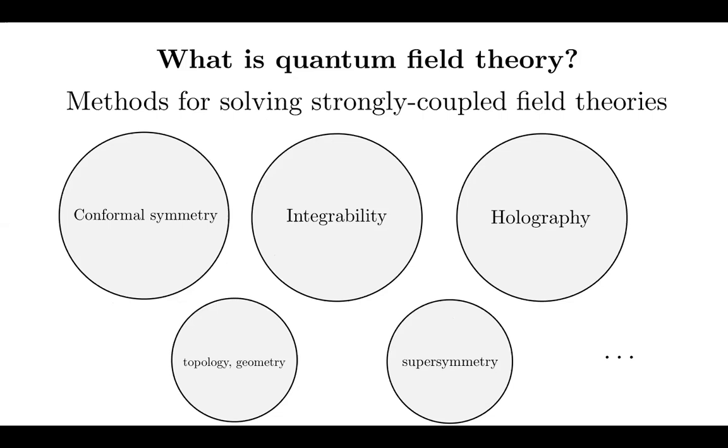There are several theoretical methods for solving strongly coupled quantum field theories. For instance, we might have conformal symmetry, we might have integrability, we might use AdS/CFT and some topology and geometry or supersymmetry, and use these theoretical tools to solve some strongly coupled quantum field theories. But note that those methods may only apply to some specific examples. For some general strongly coupled quantum field theory, which does not have conformal symmetry, does not have supersymmetry, and so on, we may face some problems.